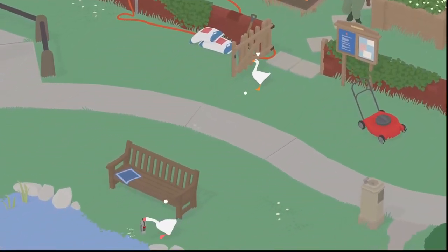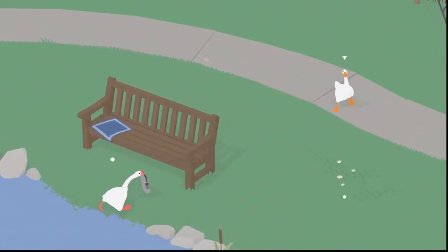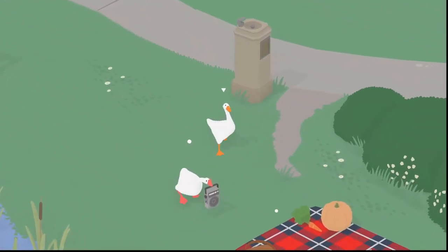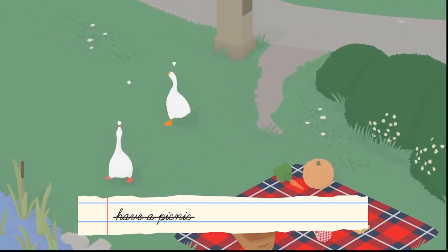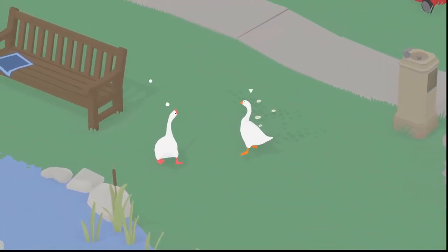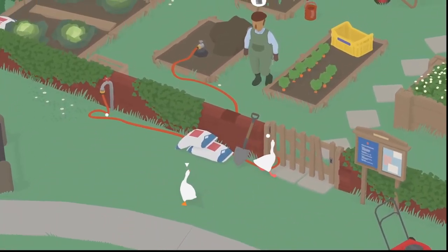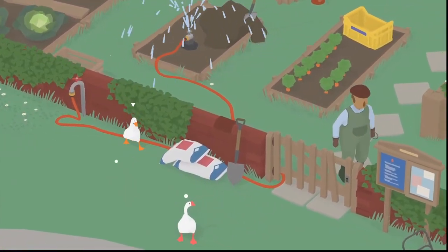Oh, I'm gonna drop it in the water first, I think. I close the gate. Yeah. Oh, nice. Yeah, that probably does. He has to get the key, and then he comes back. Now we did it. Two geese having a picnic. Awesome chaos. Oh, nice. There you go.